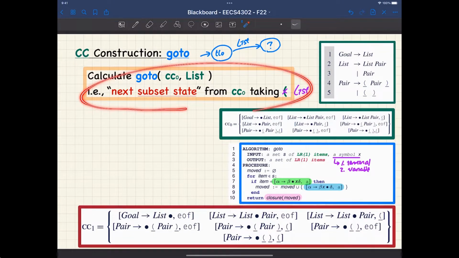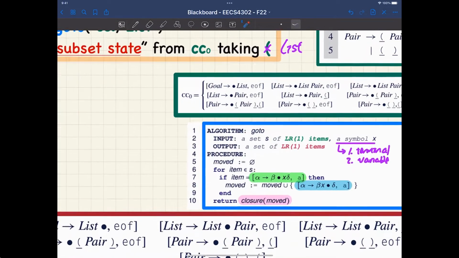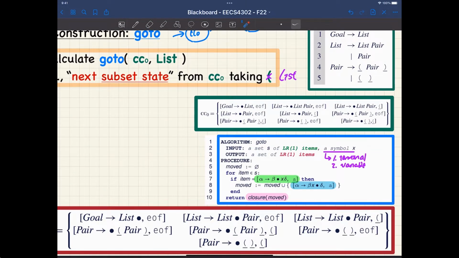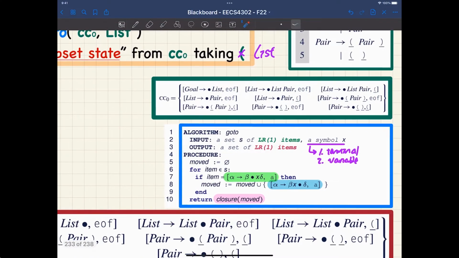We want to calculate this. And the procedure that we're going to follow will be just the same as last time. So let me do it a little bit more quickly, just to show you what you really watch out for. Okay, number one, we want to look at the input set over here.